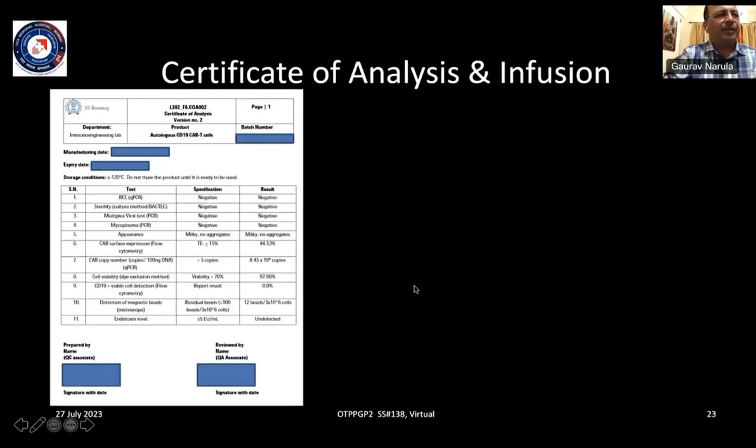Okay. So this is what a typical certificate of analysis looks like. And Roma, I think, very nicely said, we are looking at different things in it: safety, identity, and efficacy. So these are the various batteries of tests which are done, and this is a sample one. So you can see RCL. Anybody know what RCL is?